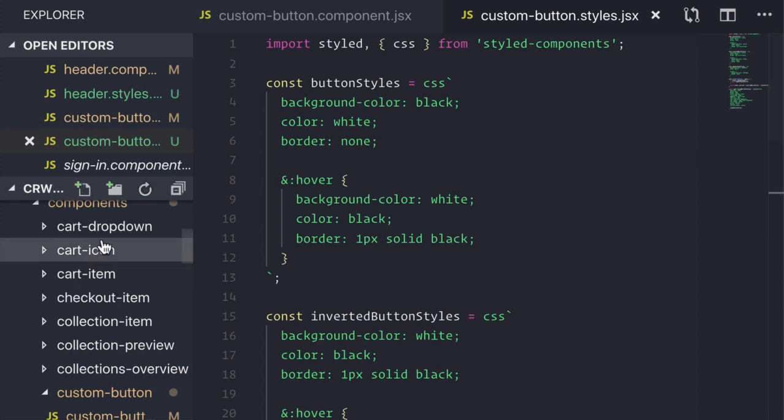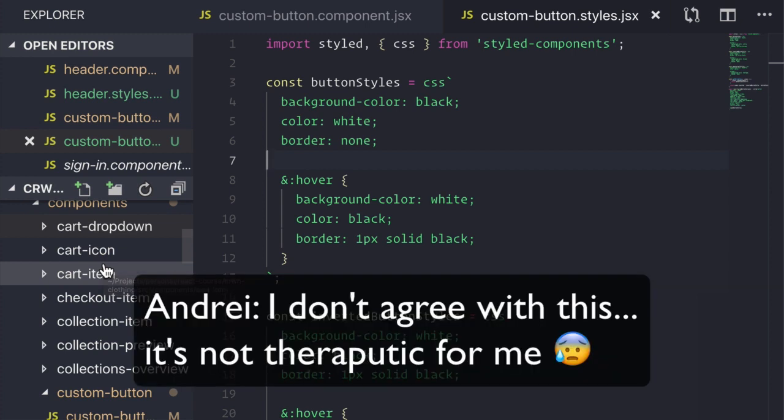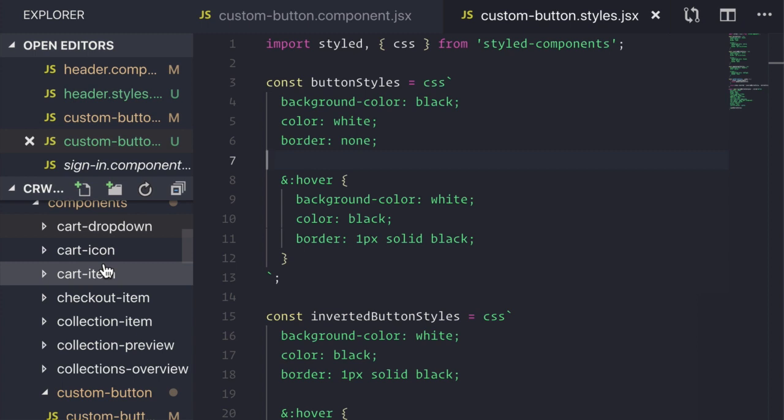Otherwise, in the next few lessons, we're going to move on from styled components because the concepts are pretty much the same as what you've seen here. Now, one of the things to consider is definitely that you don't have to convert all of these components at once. If you want to break for some of the future lessons, right? If you feel like something is overwhelming, it's actually kind of therapeutic to convert styles over to styled components. And the more practice you get, the better it'll be.